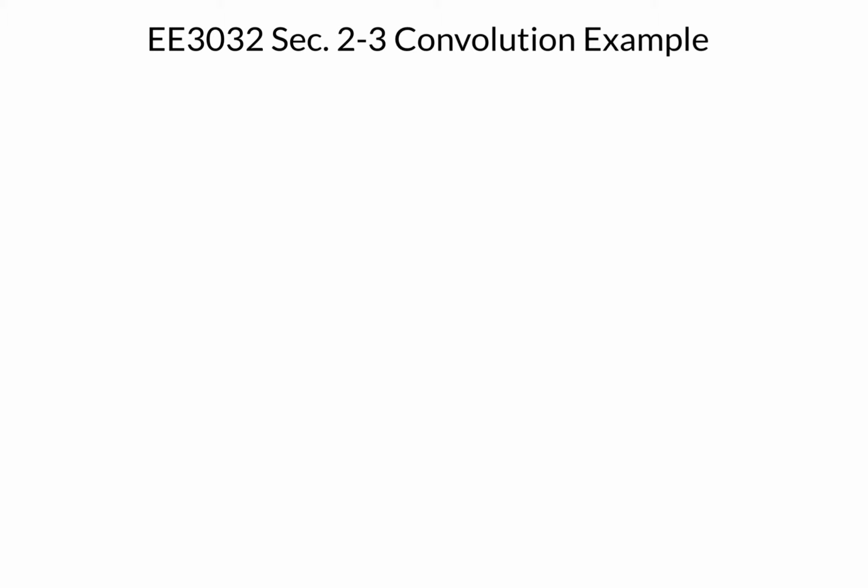Now we're going to do an example of convolution using the convolution formula that we derived last time. So last time we derived that the output of a linear time invariant system is this convolution integral that integrates over a substitute variable tau. It takes the input function x of t, but here we write it as a function of variable tau. It multiplies it at every point tau along this integral by h at t minus tau, and then it integrates over all the values of tau.